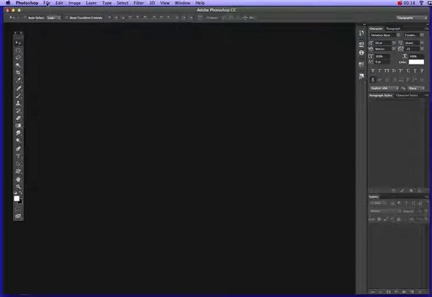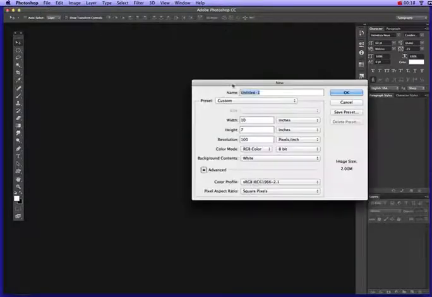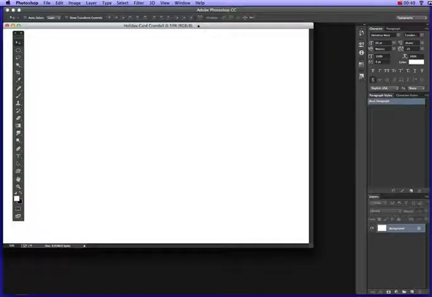The first thing you want to do is just go to File and New, and let's make a 7-inch wide by 5-inch tall, and make sure it says inches here, not pixels, with 300 resolution, because most cards are printed and we want at least 300 pixels per inch for printing. And let's just call this holiday card and then maybe your last name. Okay, and then just hit OK, and you've got a nice 5x7 canvas.